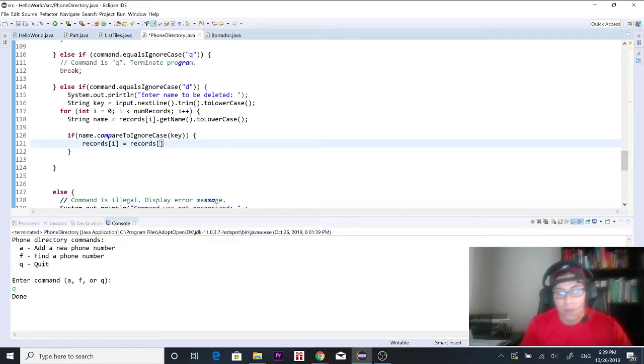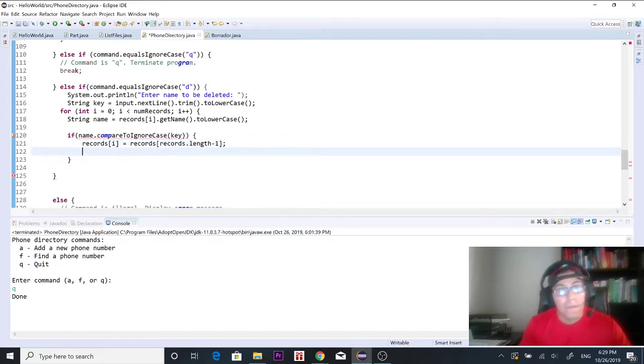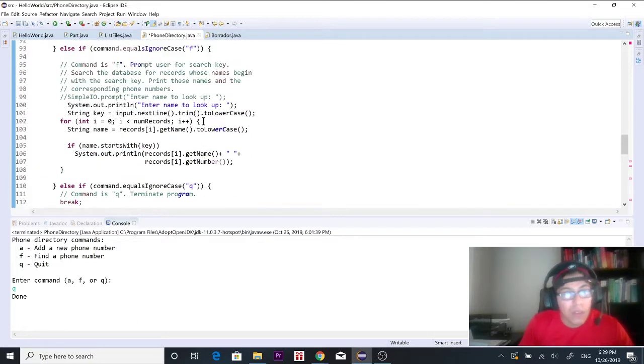So we're going to type here records length -1, and point it to the last item of the array, and then we have to decrease this variable over here.